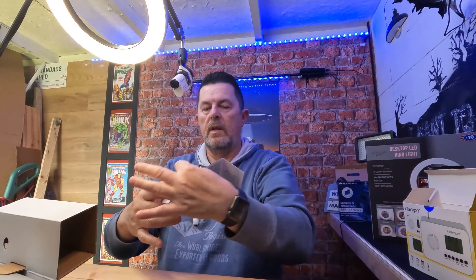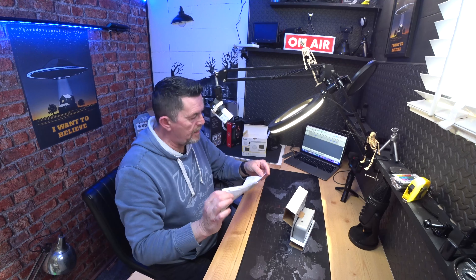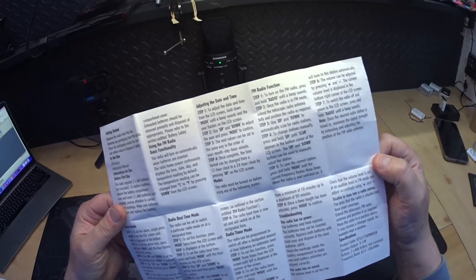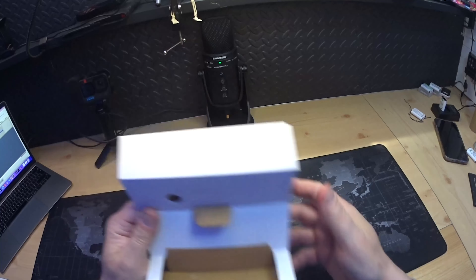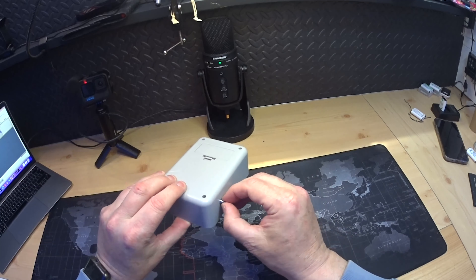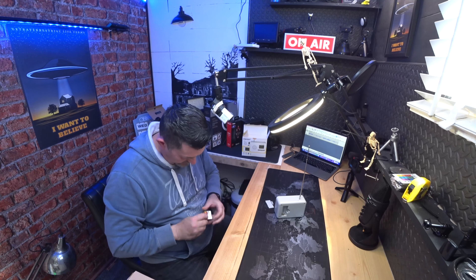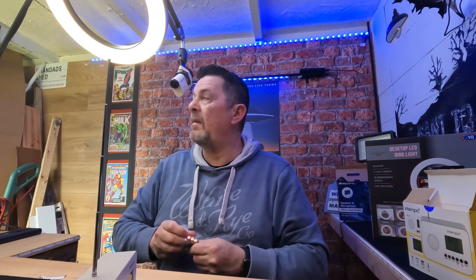It's got instructions — quick rundown, it's an Intempo FM radio instruction manual. Got a lot of modes in there, it's more like a book. Nicely boxed really for a cheapo radio. I just thought it was a handy size to have — it's got its own little aerial, radio volume up and down, mode button. It takes two triple-A batteries.